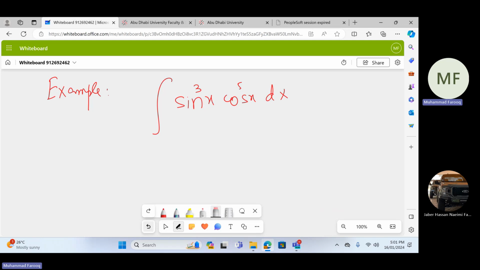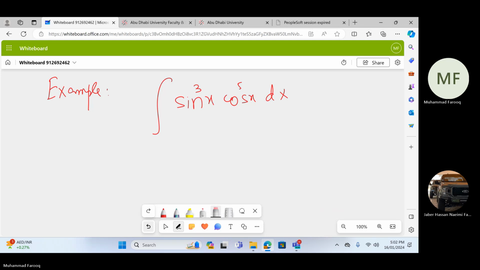Okay, look at it. Which case? Very clear. Both have odd powers, so it is the odd case. Actually, why did I put this question? Which one do you choose? Both have odd power. Now, as per the procedure, we have to break the odd power into n plus 1. So the question is, do you break the sine function or the cosine function?